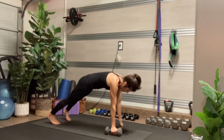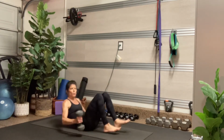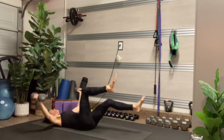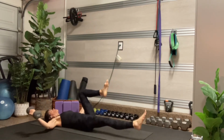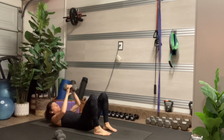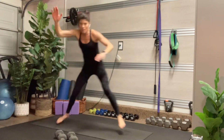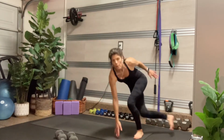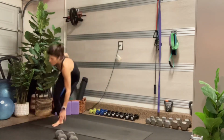4, 5, and 6. Coming down into those chest fly bicycles. 1, 2, 3. So just like in that chest press, 4, working against gravity. 5, to stop the dumbbells from hitting each other at the top of the move. All right, 6 side skates. 1, 2, 3, 4, 5, 6.